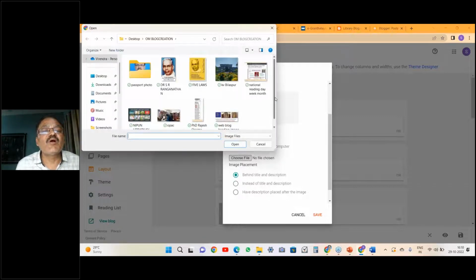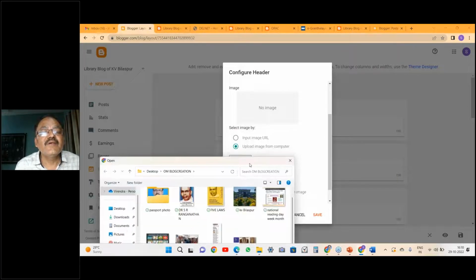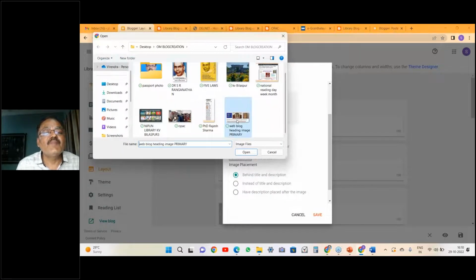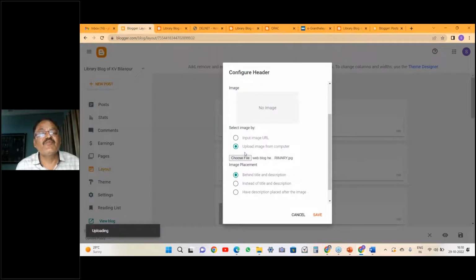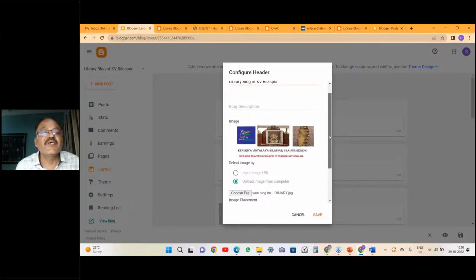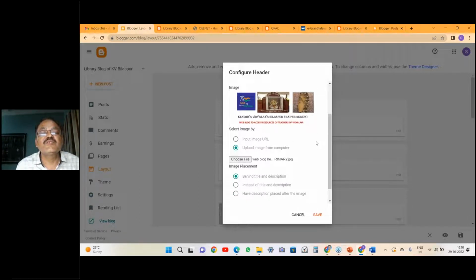So this is the work you have to do prior to creation of the blog. That is why there are certain images that I can take. So what was the title here? The heading. Okay. So suppose blog of primary department. You just be ready with this type of image. Once you have selected, you have certain options. It is reading and taking it from your device to here. It has come now. Web blog to access resources. So I was ready with this type of image. I had managed it previously, prior to creating the web logs.